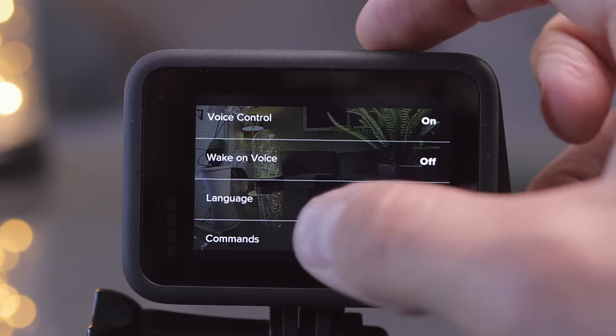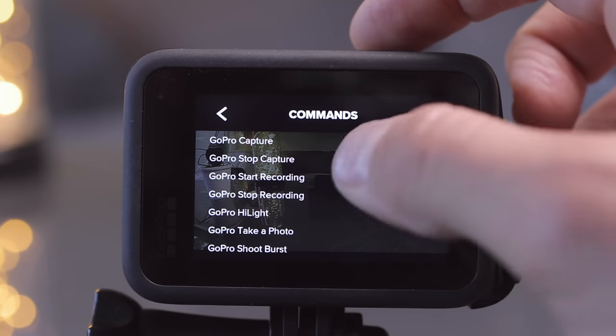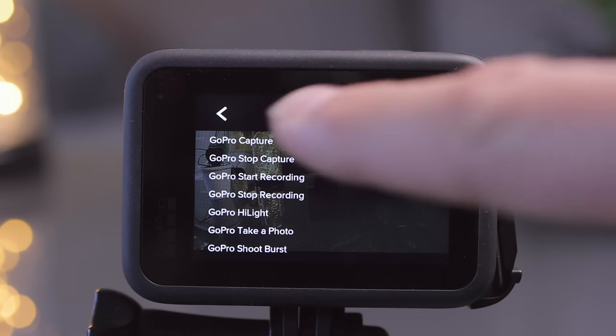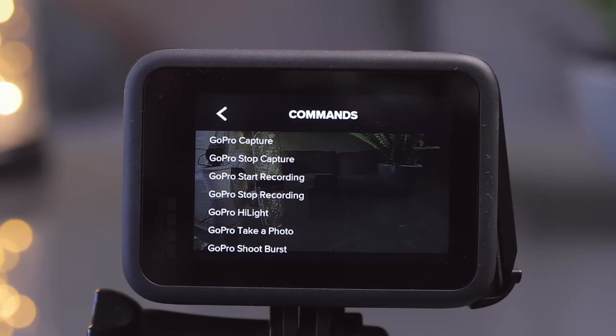So the language is set to English, and here are the voice controls, the commands that you can use. There's an entire list. This list is available on the GoPro Hero website. So if you go to Google and search for GoPro voice commands, you will find a list of them. You can print them out and learn them by heart if you want to. So we have turned on quick capture now, and I will demonstrate it. GoPro, start recording.